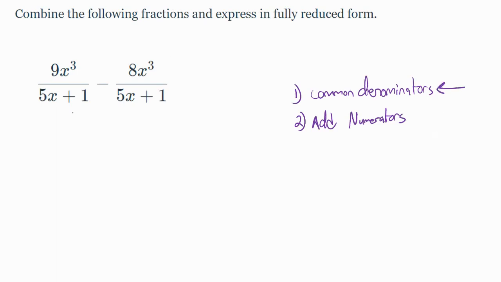For this particular problem, they are in common already. And then the deal with this negative sign is I would make it a plus and just drag that negative up. That way, this turns into one common denominator, 5x plus 1. And then we have 9x to the third minus 8x to the third. And then we just simplify from there.